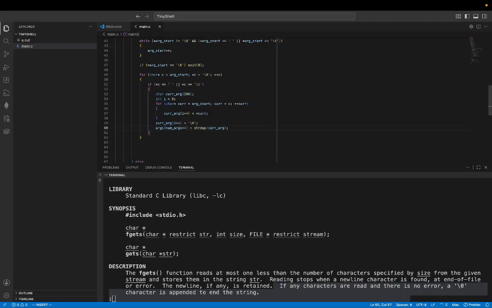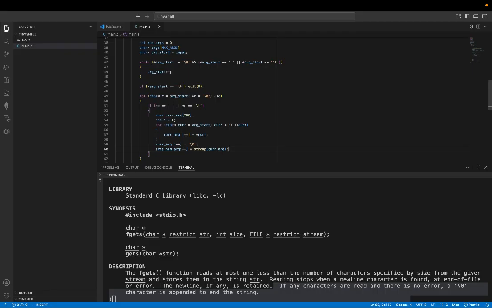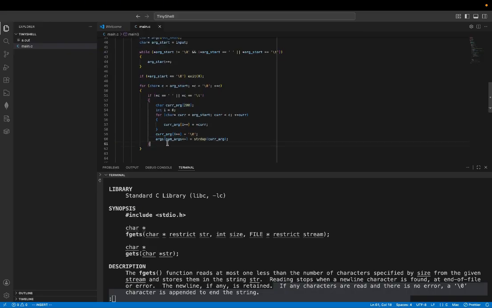And so now we have C pointing to white space, argstart pointing to that old argstart. We need argstart to point to the new argstart now, the new argument start.